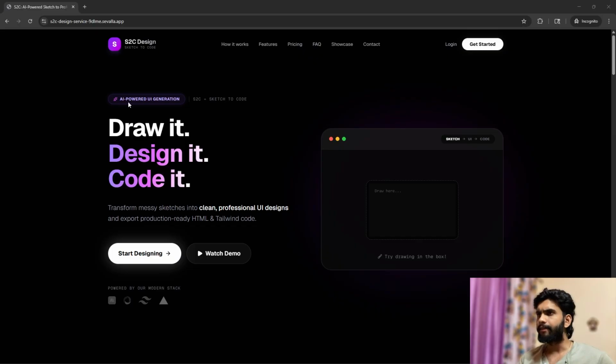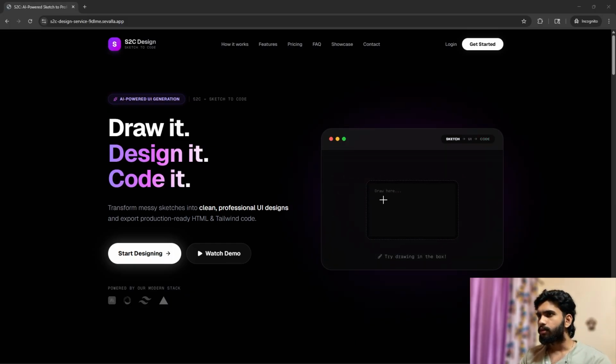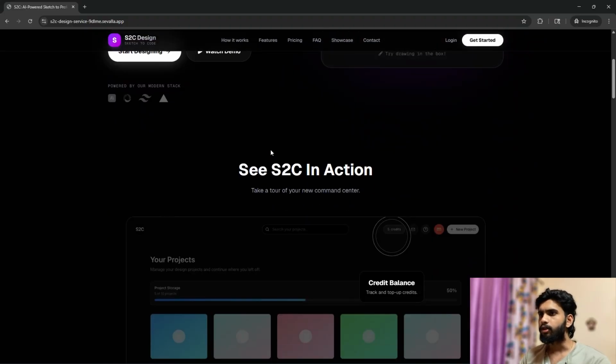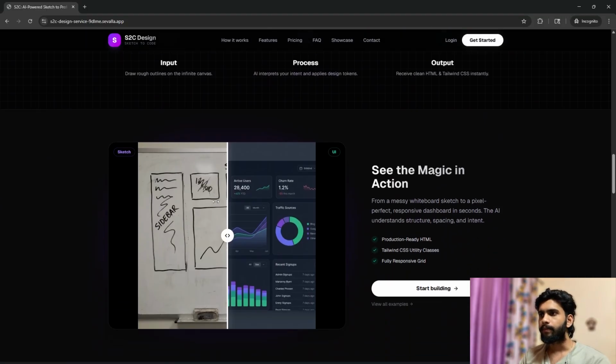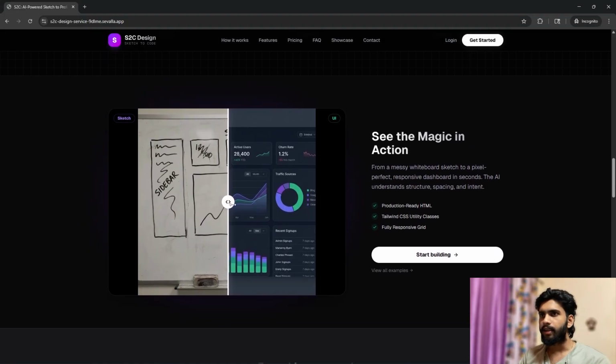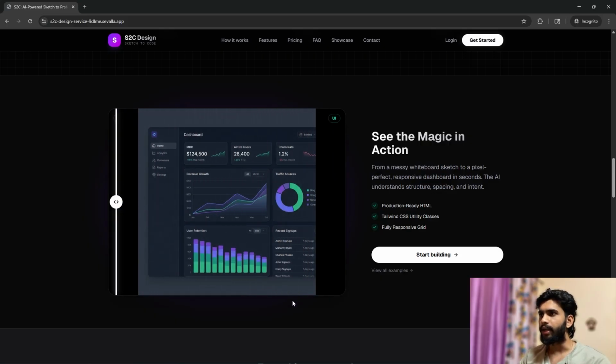So this is the website that we will be using as a reference for design and architecture. As you can see, it has this pretty cool demo that shows that you could draw here and it will generate that idea. I think it is not in real time and it's just an example. Okay, we will scroll down. Yeah, so it has this video demo, and this is an example. We will send this kind of sketch and it will be converted into a UI design.